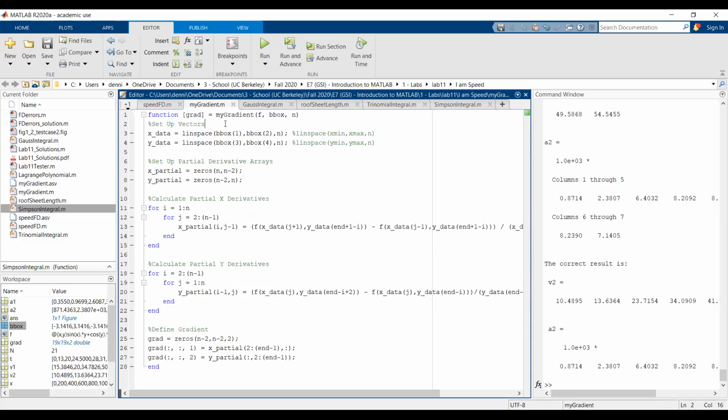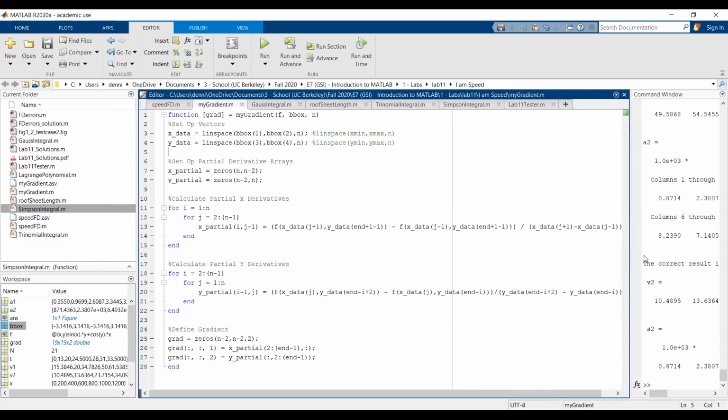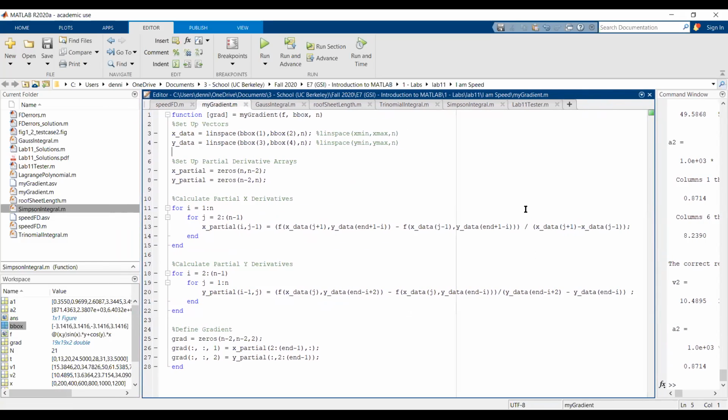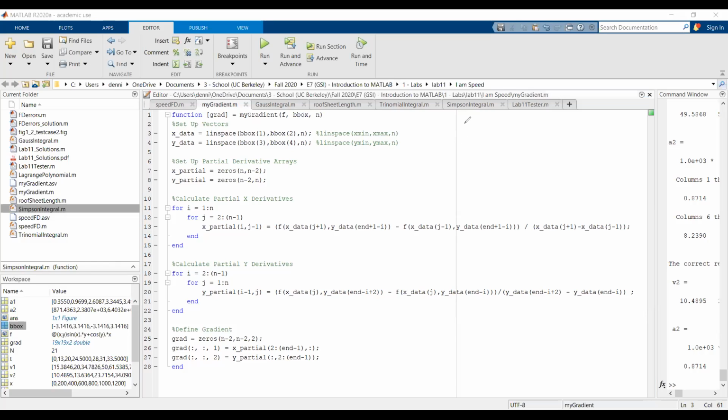My gradient. What you're seeing here is the end result of a very long process of tidying this whole thing up. This is a lot uglier before. Basically my gradient, as you recall, is that we're trying to get this big old quiver plot. But let's just go through it little by little so we're not overwhelmed. First of all, I want to do, no, let's do it the way they're drawing it. So x data is linspace, so this is the x min, x max. y data is y min, y max. So here's y, here's x.